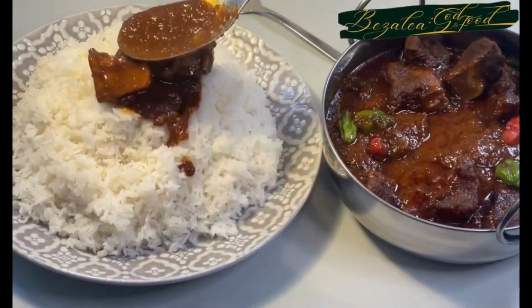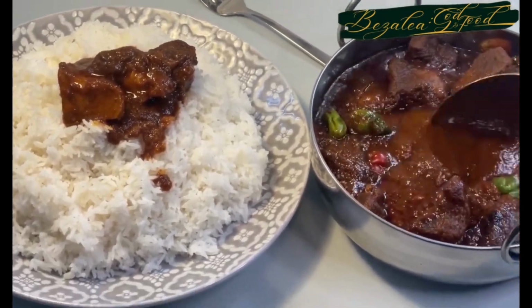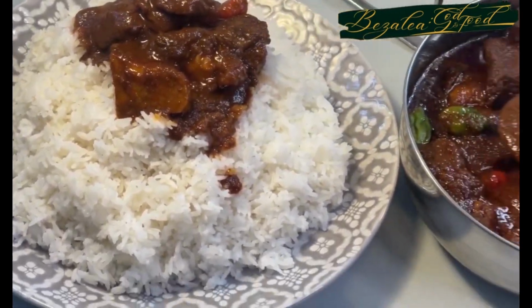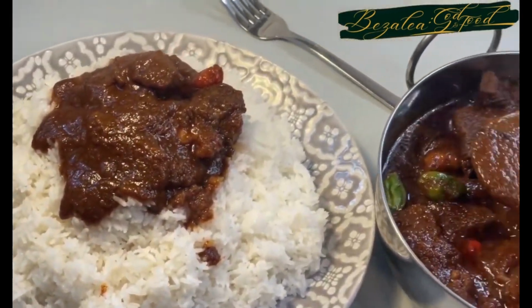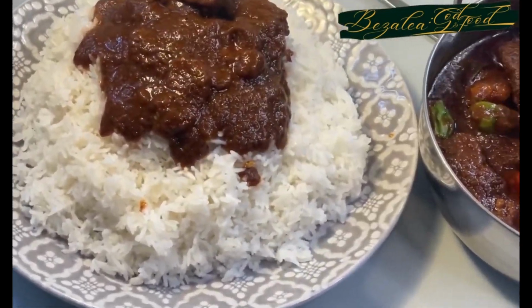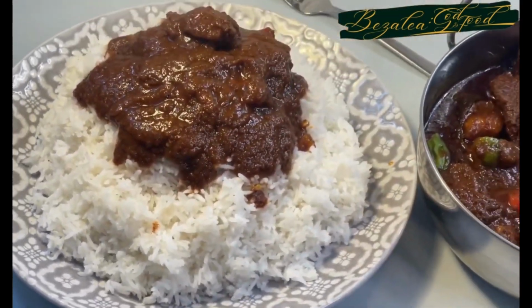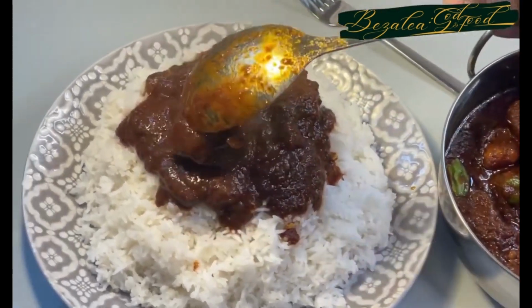I'm so excited to come to you with this long awaited recipe. A very, very delicious beef stew. This is not just any beef stew. This is the original, authentic Zongo Hausa beef stew, very delicious, and I'm bringing you a different way of making it this time, so stay tuned.